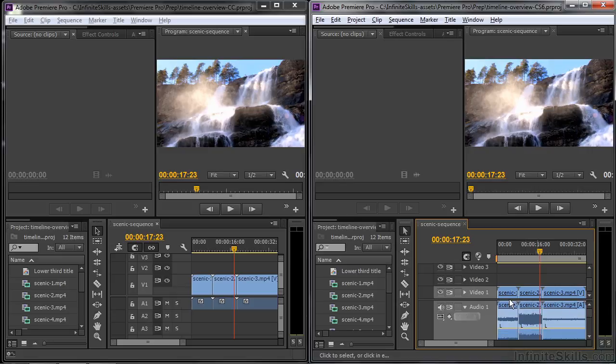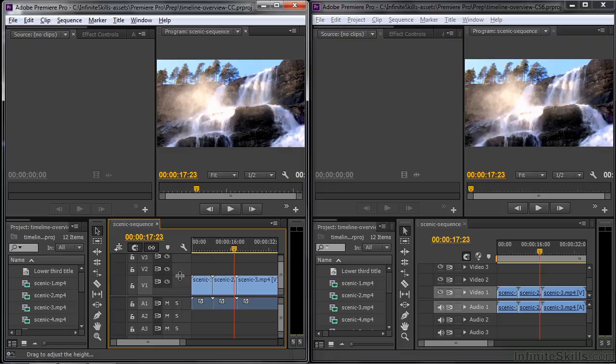The process, though, is a little cumbersome because you've got to click this first, and then you've got to expand it. In the Creative Cloud side of things, you really just drag them up and down. So here I just put my cursor between the two tracks and pull it up and down like that. The audio side, I'll just pull it up or down, depending.